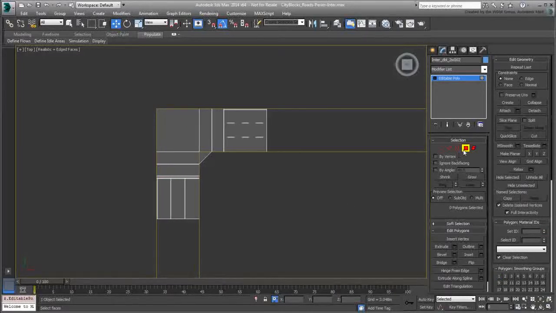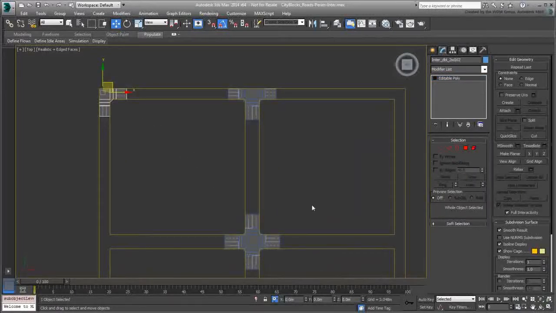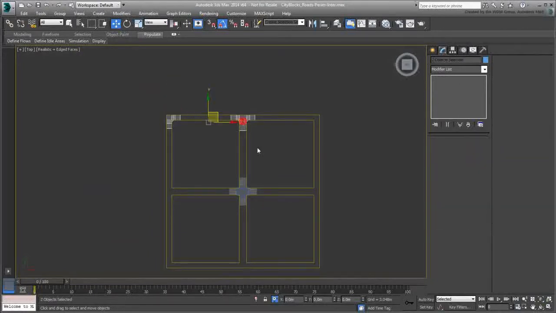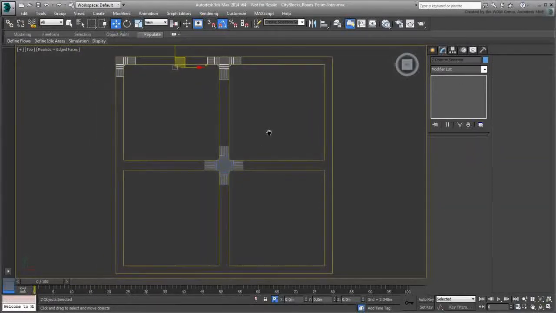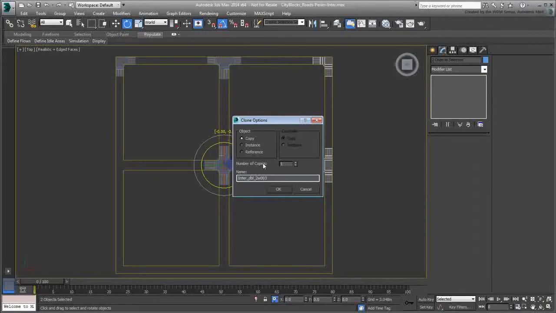Once that's in place, you can then select both the L and T junctions and rotate and copy them around the center of the world. For this, you make sure both are selected and that you are in rotate mode. Also ensure that angle snap is enabled. Now set the coordinate system to world and set the option to rotate about the transform center. The combination of both of these tools will help you rotate about the 0,0 point. Remember to hold Shift while rotating 90 or minus 90 degrees.